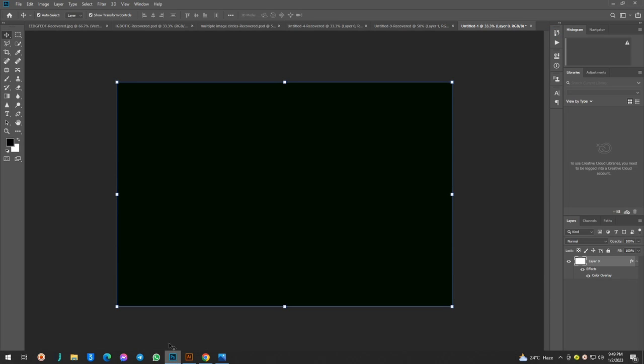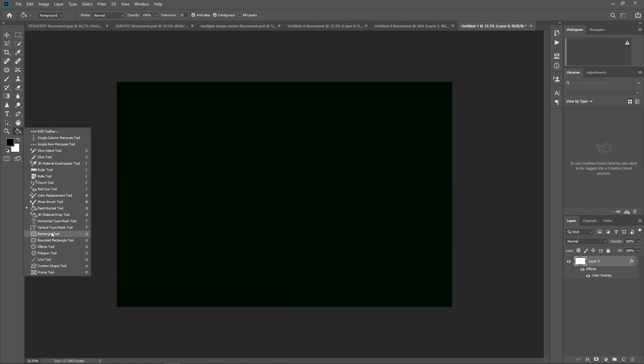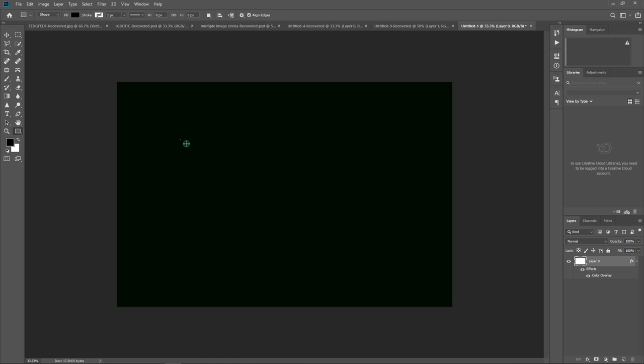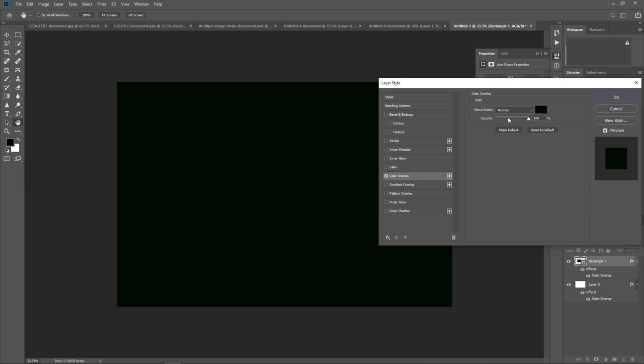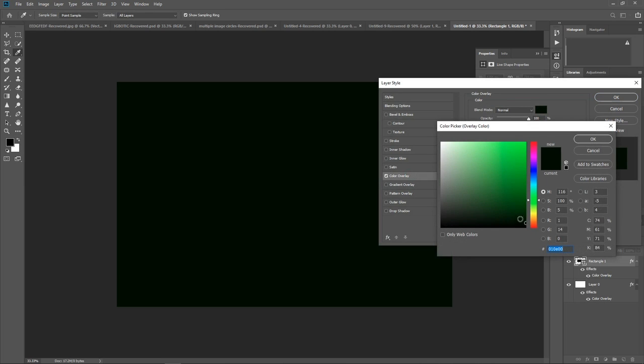Okay, you want to create a card on Photoshop, just click on the three dots option at this edge and click on the rectangular tool if you can't find it from the tool panel. Click on the rectangular tool, you can draw the card size as you want. I think this is cool for what we want. The card color is black, and we can switch that color to whatever color you want. So now we are going with the green, but a lighter version of green.